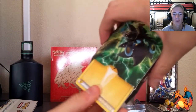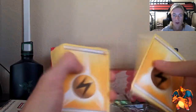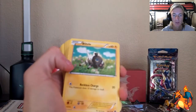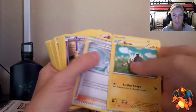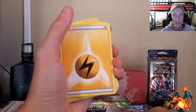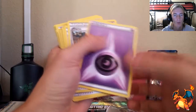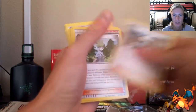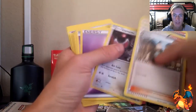Alright, let's open the cards themselves. Starting off with energy cards — four lightning energies. We've got a Blitzle and an Electabuzz — cool, I didn't have that one. Missy's Determination, Espurr, Honedge, Fighting Theory Belt, another Electabuzz, Skorupi, psychic energy. We've got Wally, same trainers as the other deck, Potion, Glameow, and another psychic energy.